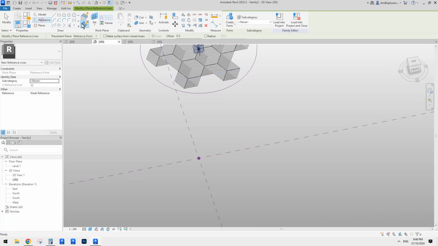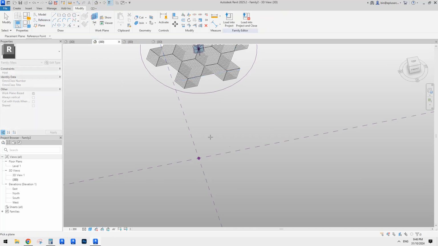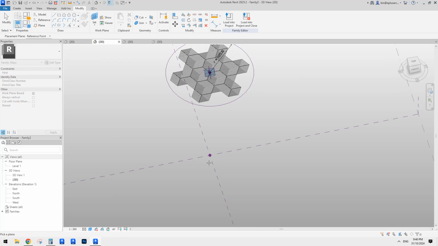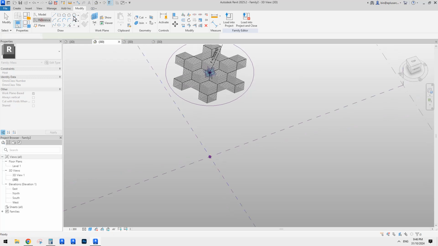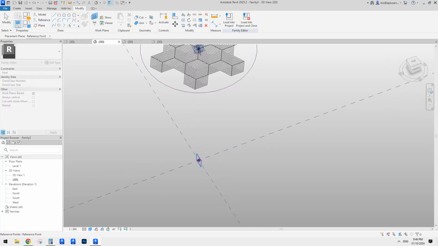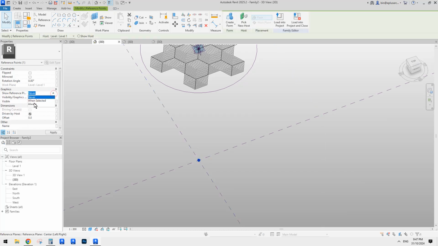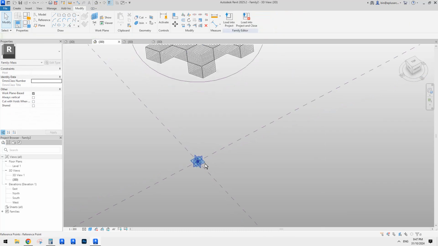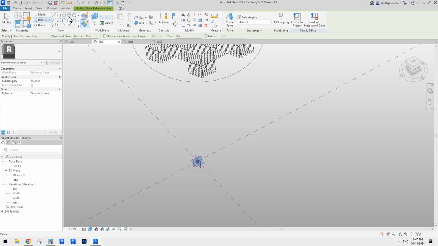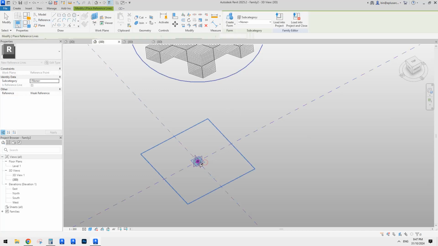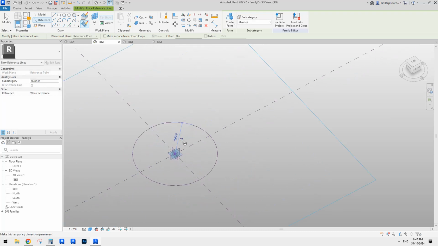So I'm going to model some reference lines first. So I'll just use reference circle, draw on work plane, set work plane. You know what? I'm going to change this one to always show reference lines, so it's easier to place reference planes. So you don't need to tab and switch between different reference planes. So reference circle, draw on work plane, set work plane, pick, and let's just this one, and create a radius.